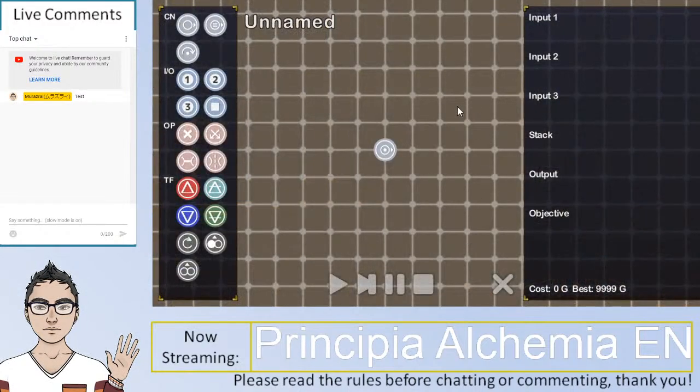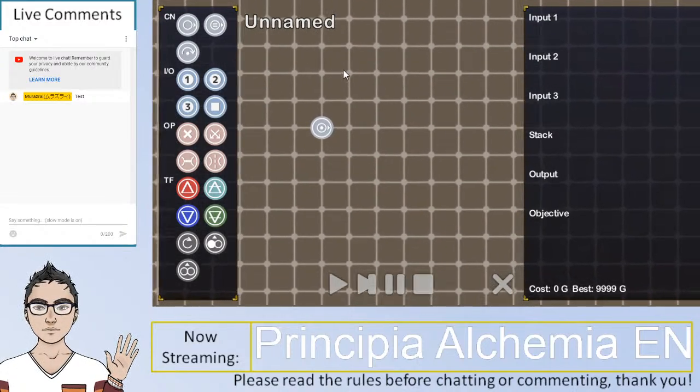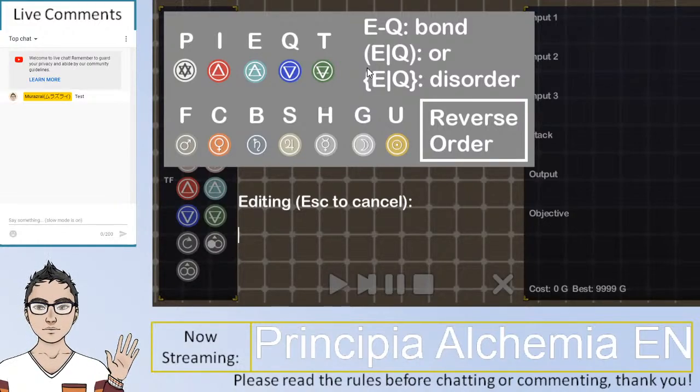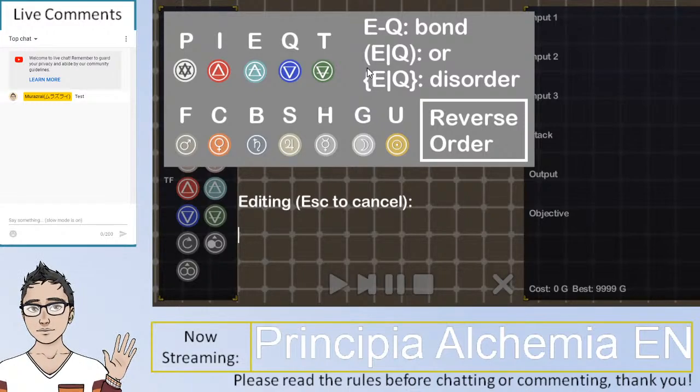Okay, now here's the thing. I'm going to redo the demonstration for how to make custom levels. So you have 3 inputs, and keep this order. Okay, this is misleading here. So when you do the normal brackets E and Q, that is random selection, which means any given input can be either E or Q.